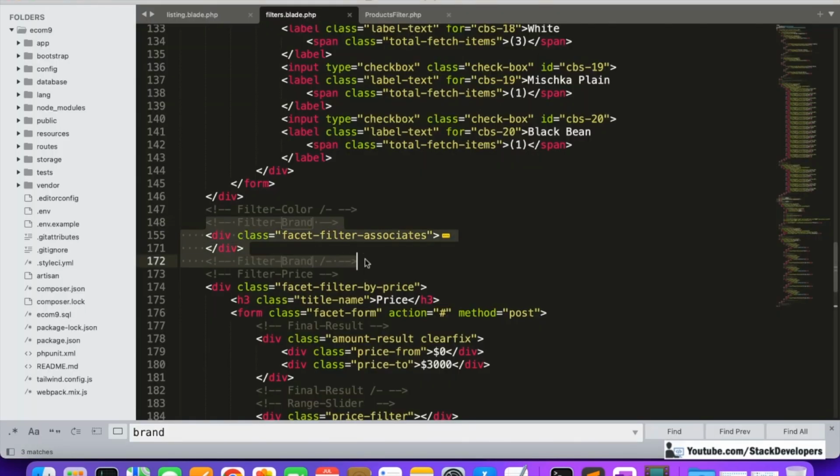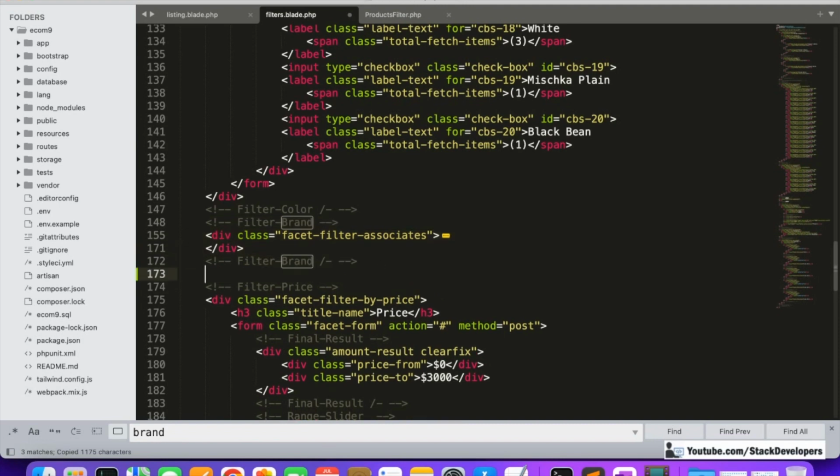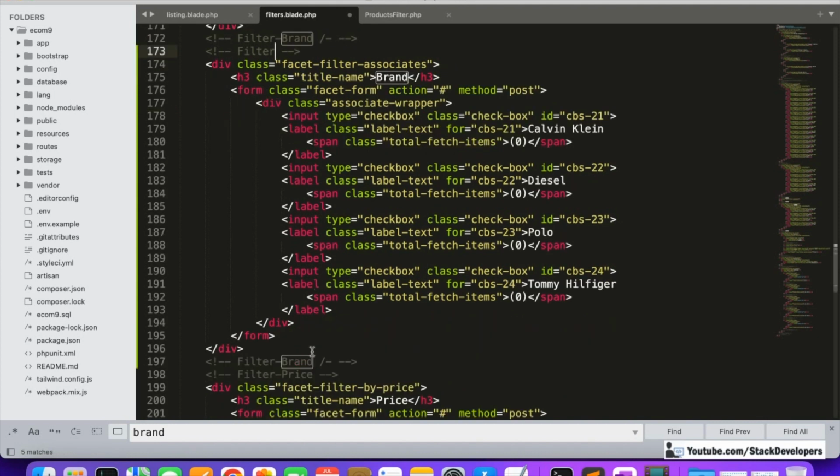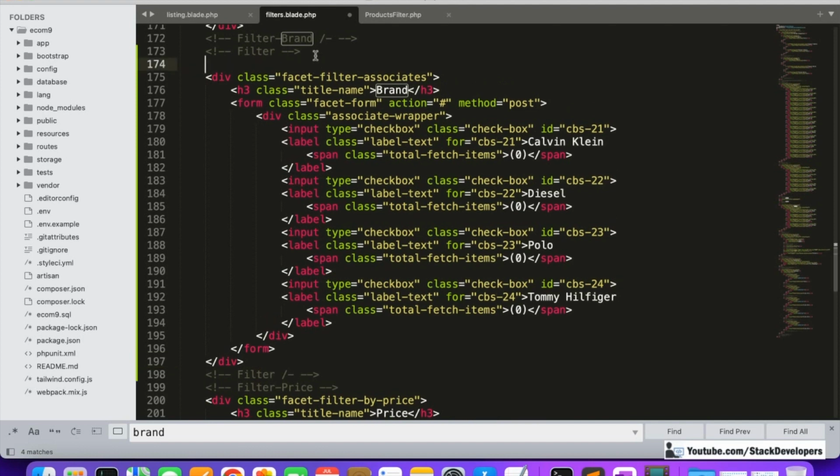We are going to make changes. In this one we will make it dynamic, like this. This is filter only, because all this will come dynamically. We are going to remove the brand from here, and here we are going to add the foreach loop for that productFilters that we are getting from there, as $filter. And here at last we can end this one with endforeach.